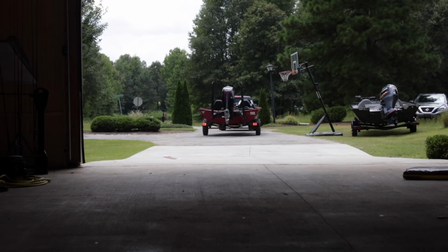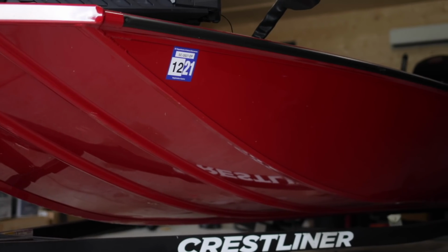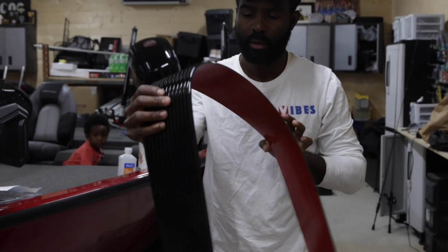I am going to put the keel shield on my boat today, but I'm doing it different this time. It's actually going to be on my Crestliner, this boat right here. It's an aluminum boat. A lot of people ask, can you put a keel shield here? Here it is. Keel protector.